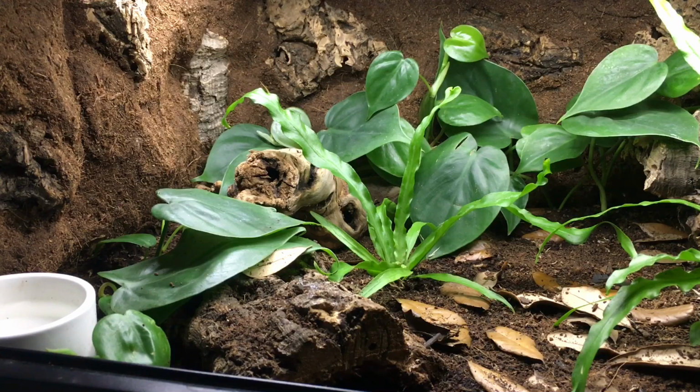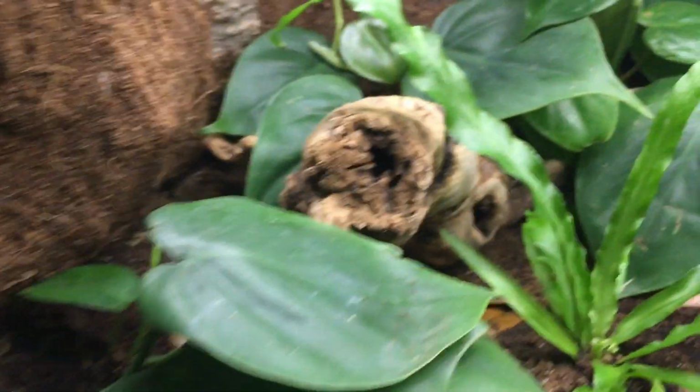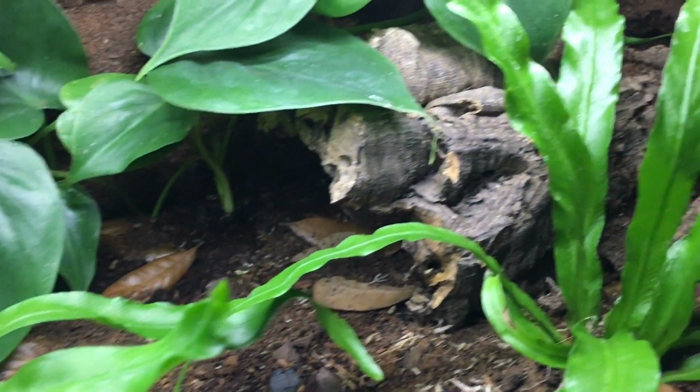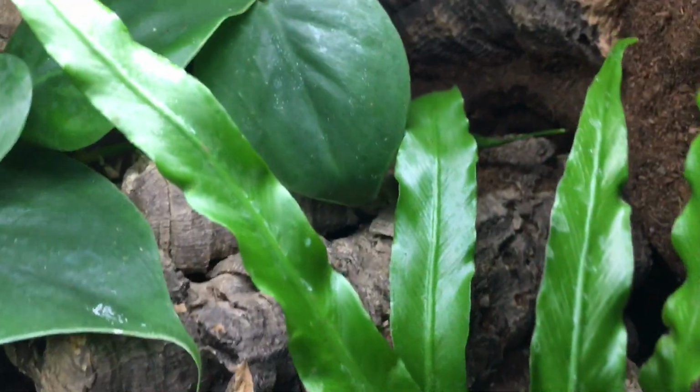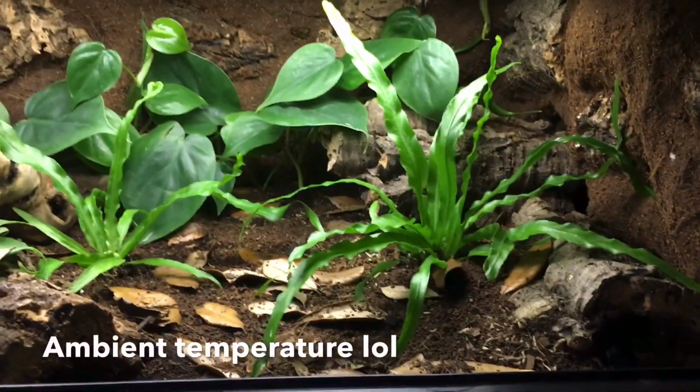Oh wait, actually here's a little bit of a better look at this side of the enclosure. You can see the driftwood a little bit better, and then you can see this small cork hide right here in the front. And you can also see his water dish off to the side. Okay, so here is a closer look at the various different plants, the background, the cork, the driftwood, the substrate, and the leaf litter, and there's the hot hide. As you can see, the opening in the back, like I said. Actually, the heater is on this entire side, so it creates a nice ambient.